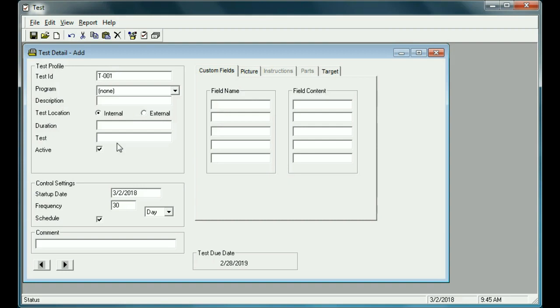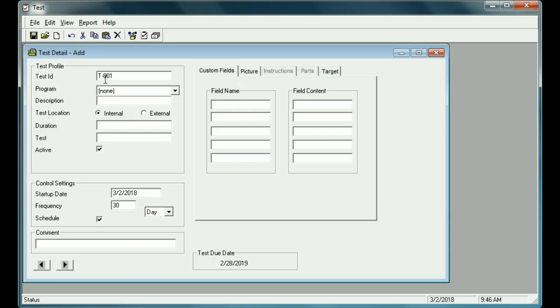Now, in addition to these tests, we can also have a group of tests that are put into what might be called a program. So for example, if your customer wants you to do multiple tests on their product, like an electrical test, plus a weather test, maybe some sort of salt spray test and humidity and so on, you can have multiple tests grouped together into what's called a program. We'll come back to this topic in a few moments. We're just going to focus on the individual test right now.